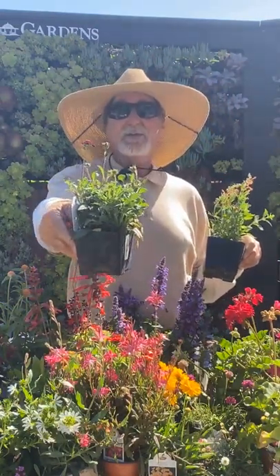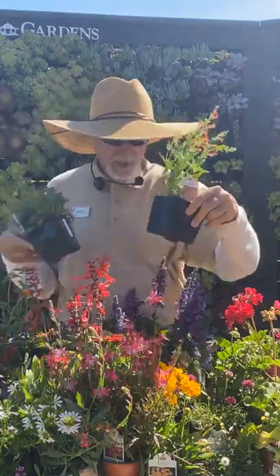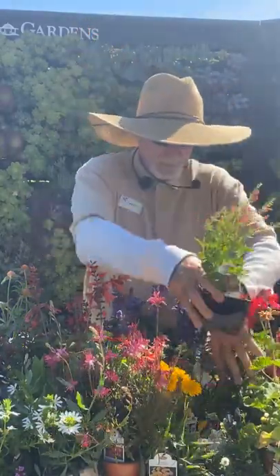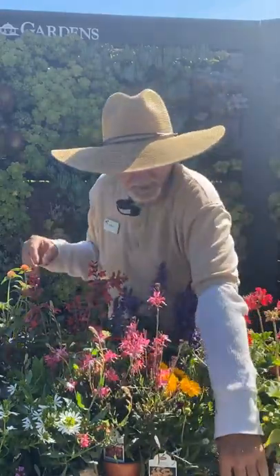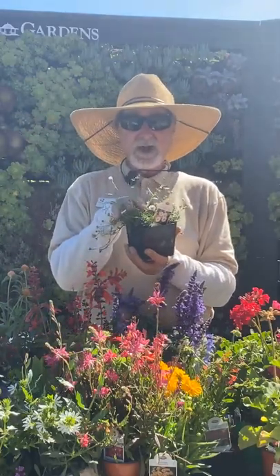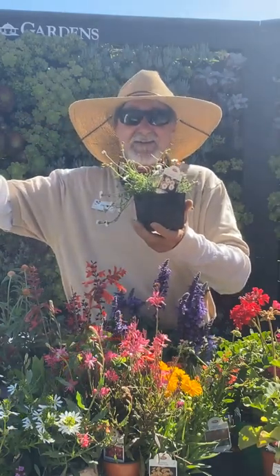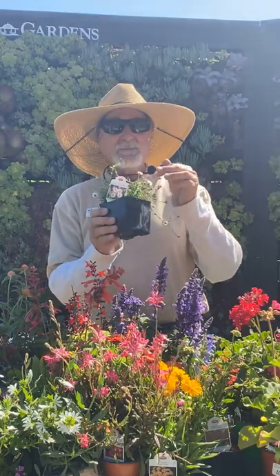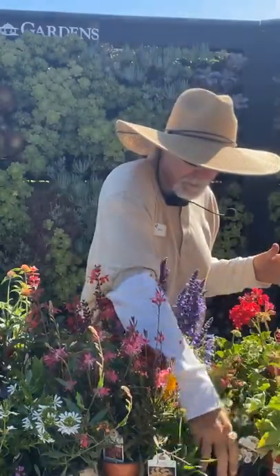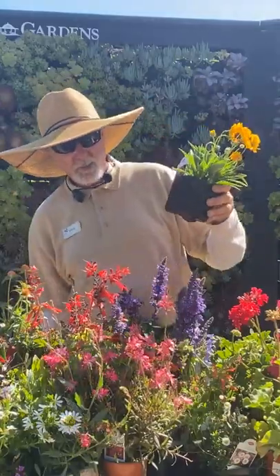I love nemesia too — a little perennial that gets about 10 to 12 inches tall. Chocolate cosmos are good but you have to trim them back and they can be short-lived. I love agastache, the hummingbird mint — hummingbirds love it and it doesn't get too big, about a foot and a half. We're starting to see Centaurea daisies; they work as a ground cover that can get a bit out of control — the flower comes out pink and fades to white.